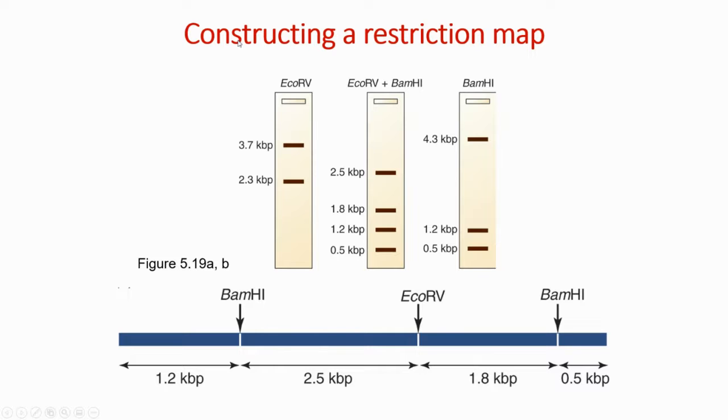To create the restriction map, you just take either one of the single digestions first. Let's say we begin with EcoRV. EcoRV, 2 fragments, so 1 site for EcoRV. And then you can draw a linear fragment and put the... you know what, I'm going to turn on the camera. So I'm going to use my whiteboard, so that you can see how I analyze the data, because this will be on the quiz and the final exam.